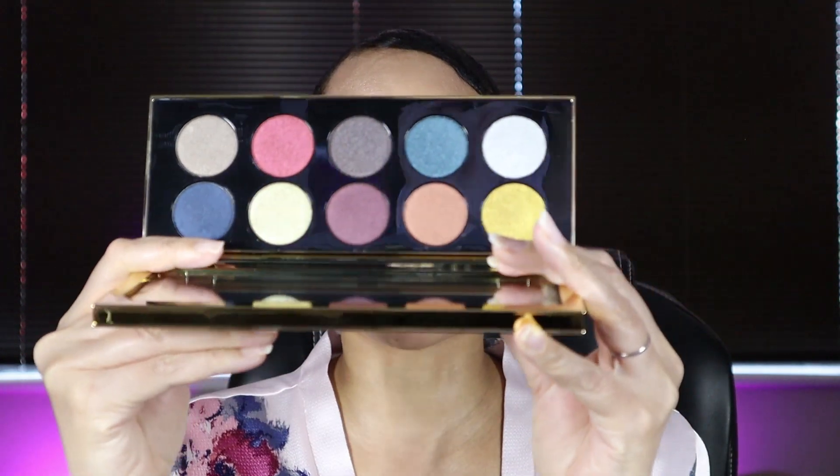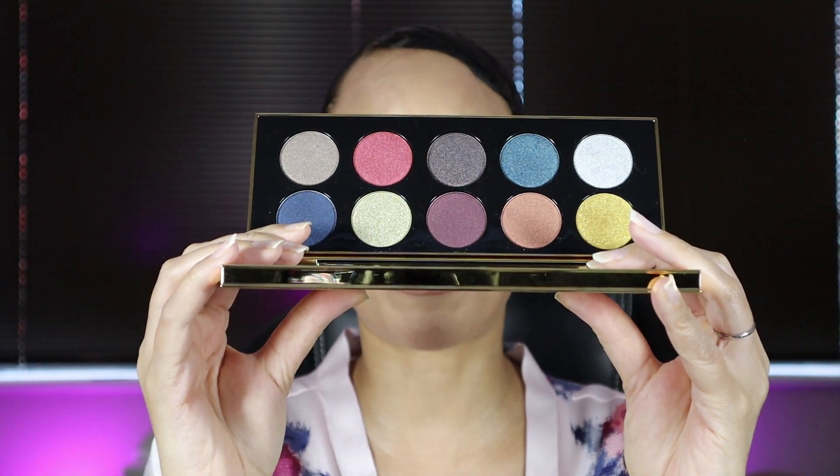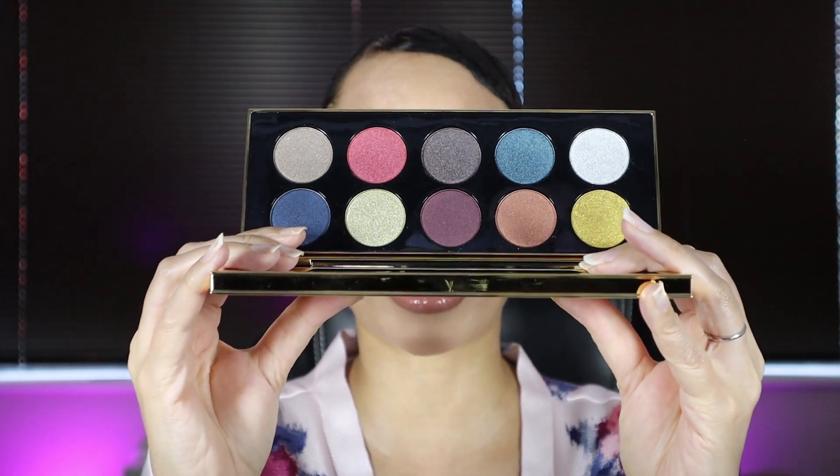I went into my lower lash line just ever so slightly. I love this palette — this is a fabulous palette. Pat McGrath can do no wrong in my opinion. I have Mothership number five, this is number four, and I have number seven, plus two quads — Nocturnal Nirvana and Ritualistic Rose. I got this from the Pat McGrath website; I believe it's sold out again. She brings them back every few months, so stay tuned. For me, it's a thumbs up.